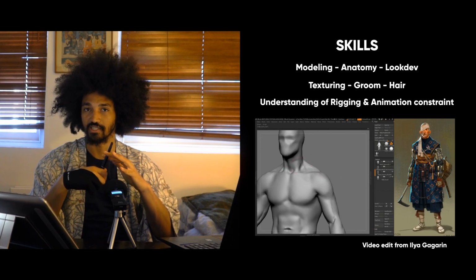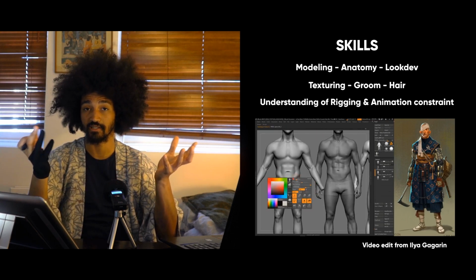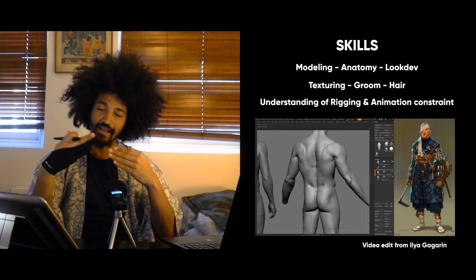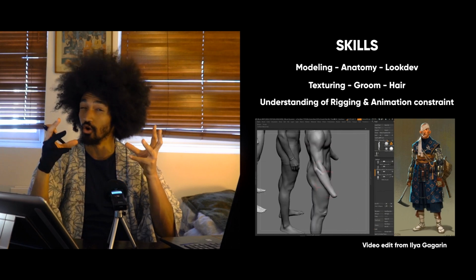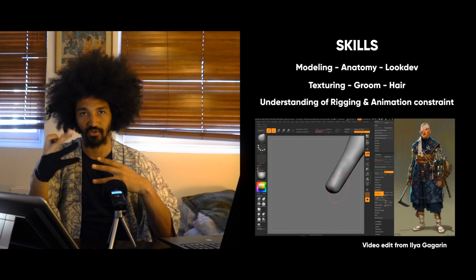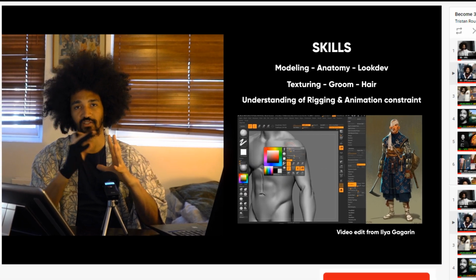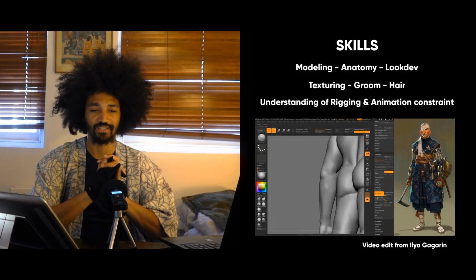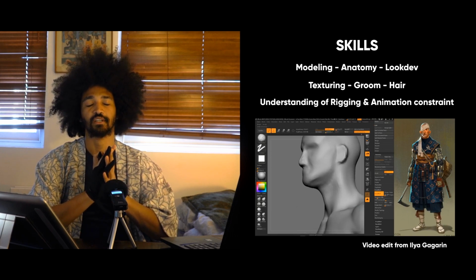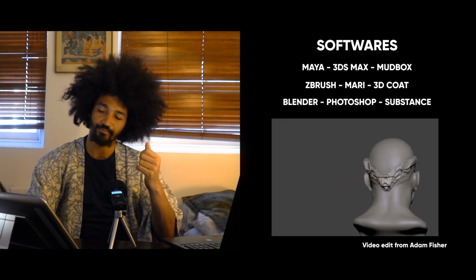Not all character artists have this kind of skill, but if you can add it to your character, it is obviously very nice. But you have many levels of depth. Some companies say character artists are only about modeling, and then you have texture artists and others coming after. It also depends on the studio, but a character artist is someone providing a full character from a concept. So you have to understand rigging and animation, because your model will have some topology, and you need to be sure it's going to be okay for the other departments to work with.